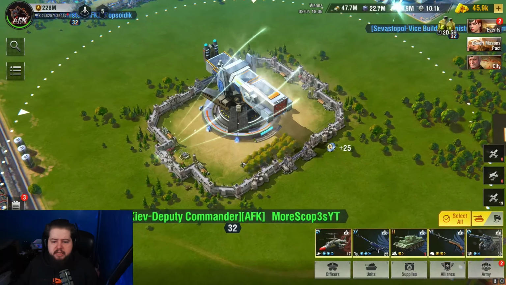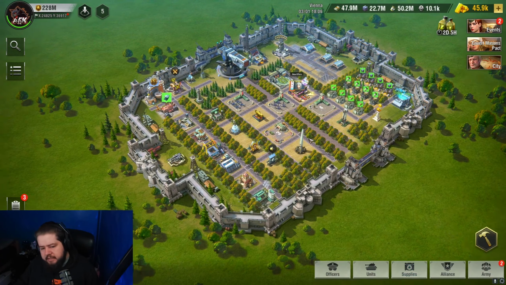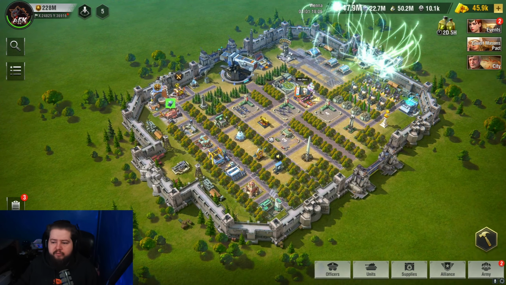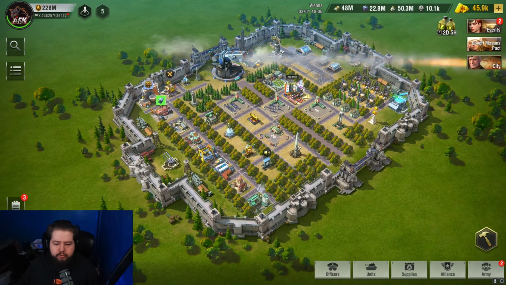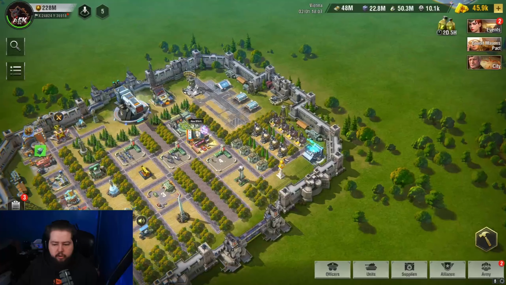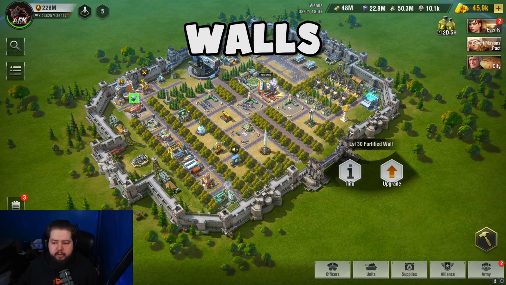The next thing is not necessarily a mistake. It is going to cost you a lot. But what I would advise, guys, is once you have all your buildings done and you don't really have much else to level up, please then start to slowly focus on your walls. Now, I'm going to give you a tip, guys.